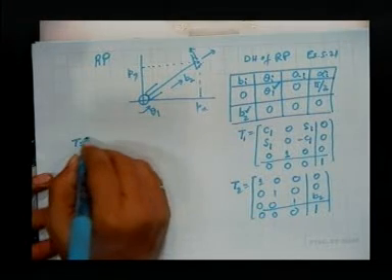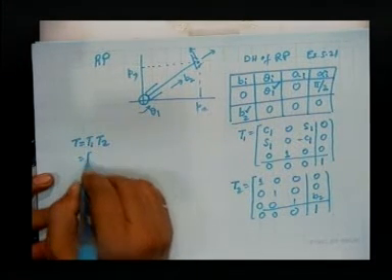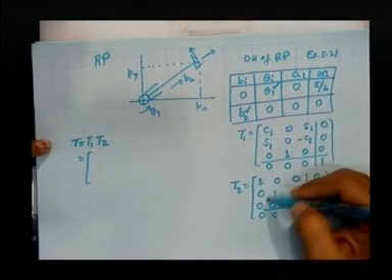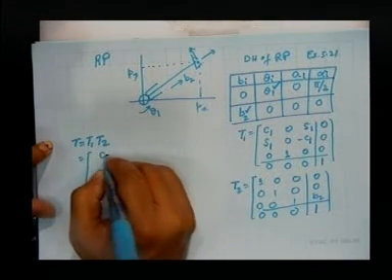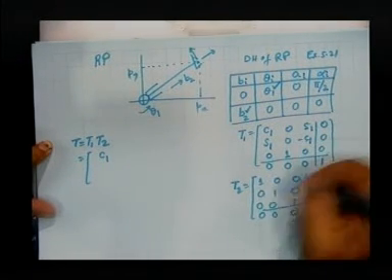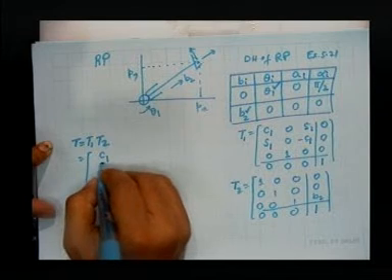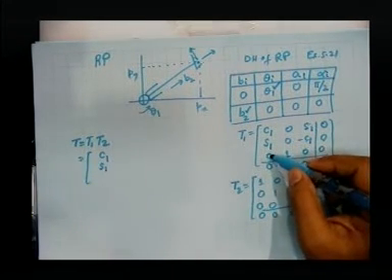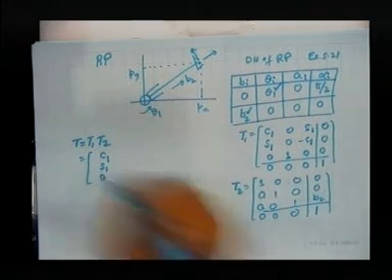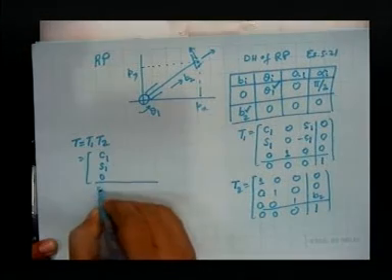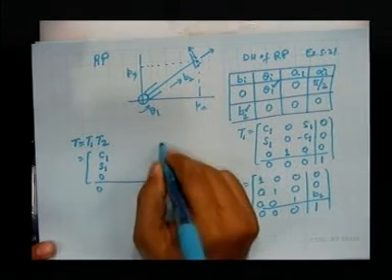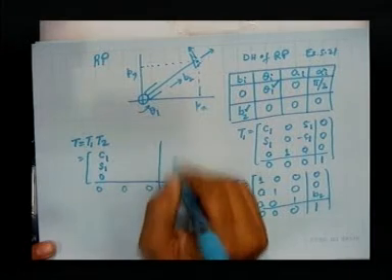So, T is equal to T1 into T2. Now, multiply. So, cos 1 with 1, 0 with 0, S1 with 0, 0 with 0. So, what remains is only cos 1. Next one, S1 with 1, 0 with 0, minus cos 1 with 0, 0 with 0. So, this will remain as sin 1. Then this is 0 with 1, 0, 1 with 0, 0, 0 with 0, 0, 0 with 0, 0. So, all zeros. And the last one, from our experience, now we know it should be 0, because this is a homogeneous matrix. So, last row will always come out to be 0, 0, 0 and 1. We need not calculate.